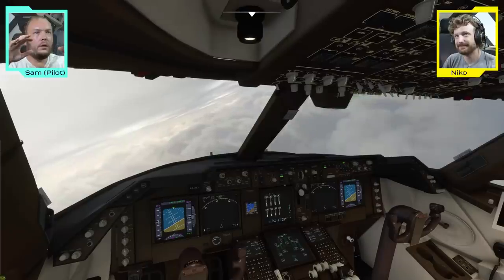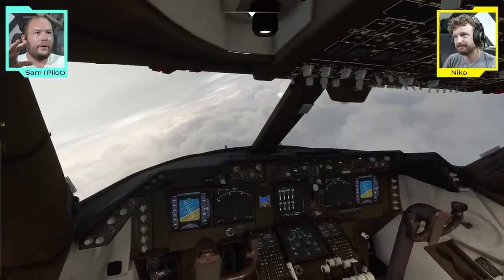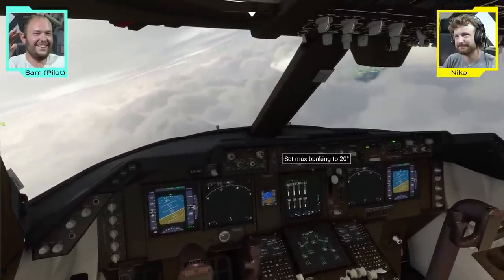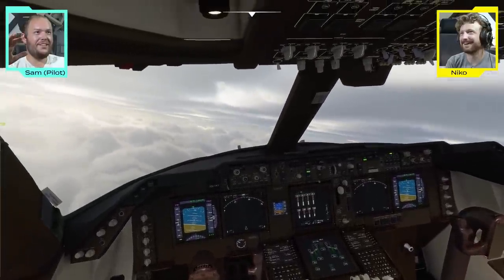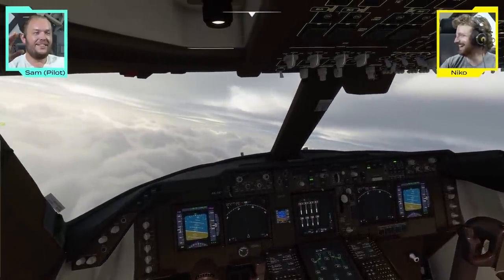Whoa! It's cranking. You gotta listen to me here. Turn the heading to, let's do 280. So on that little dash, underneath the dash where you see the heading displays, I want you to turn that little knob to 280 for now, okay? Woo! It's like a Tesla. So the plane is flying on autopilot right now, correct? Yes. Although my speed's dropping for some reason.